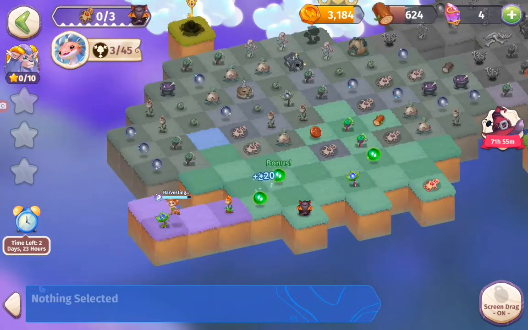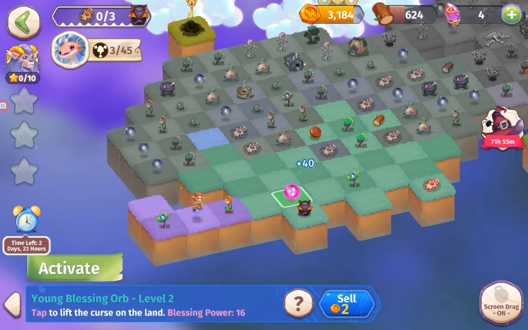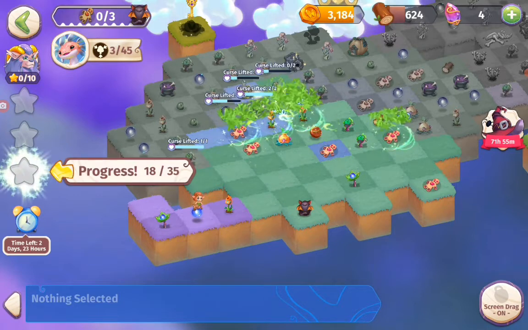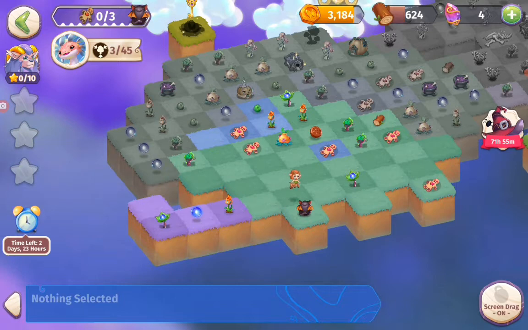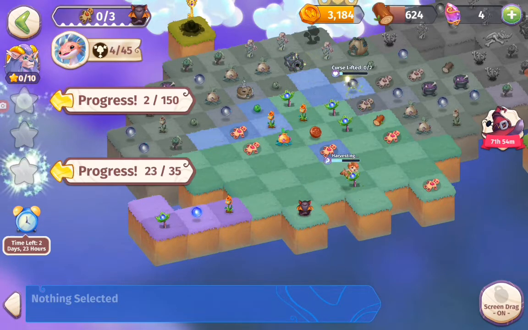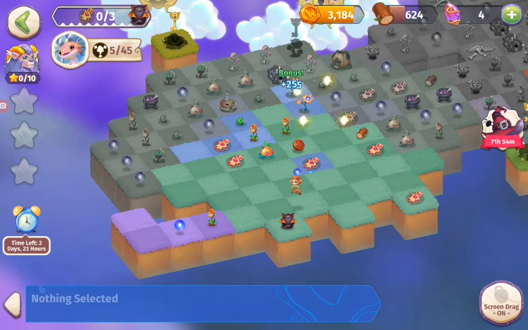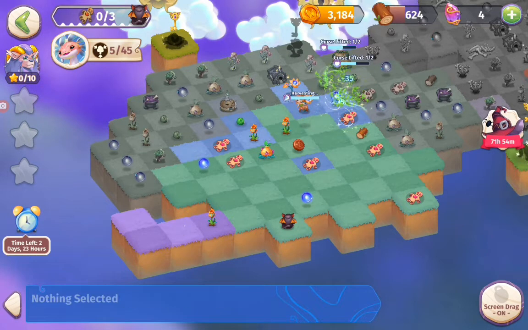Gonna do a fire merge there. Got two more greens, gonna do pink. Want to launch that. Get some more items to work with. It's easy to heal the land in the beginning. Got a fire merge with a sprout. Gonna line up those blue blessed flower. And we got a 2 for the next level.